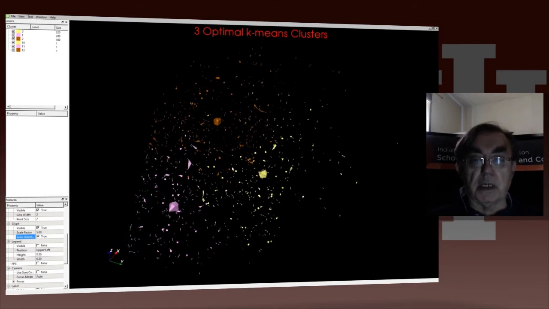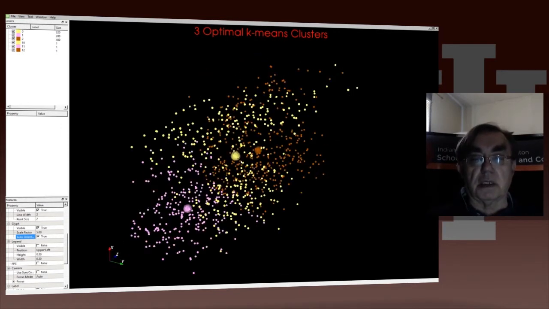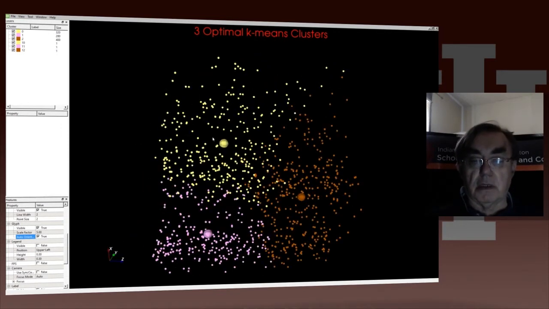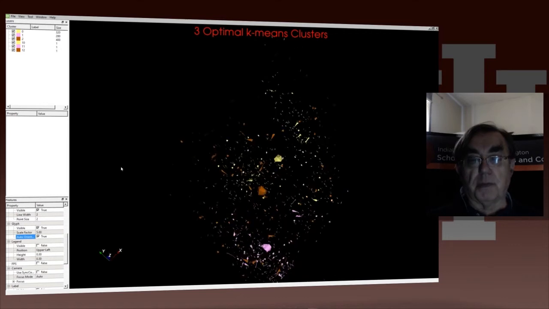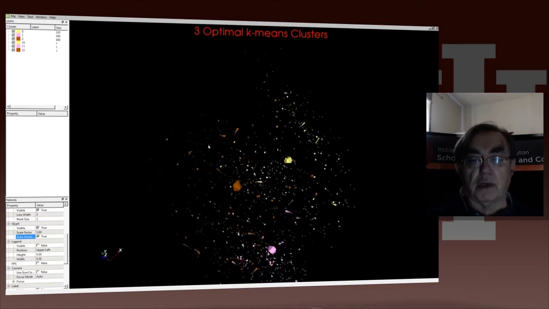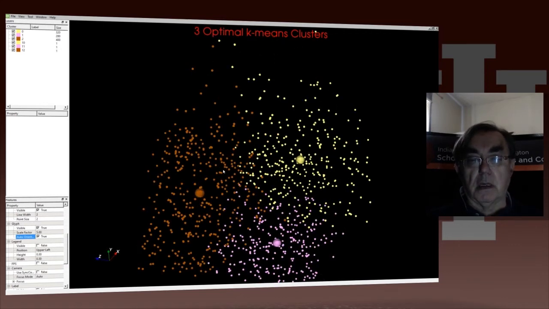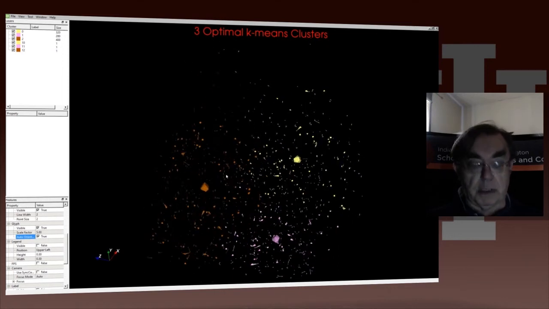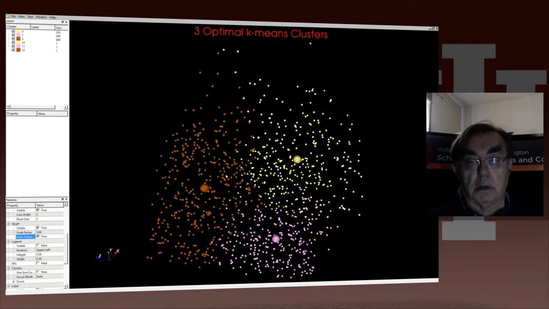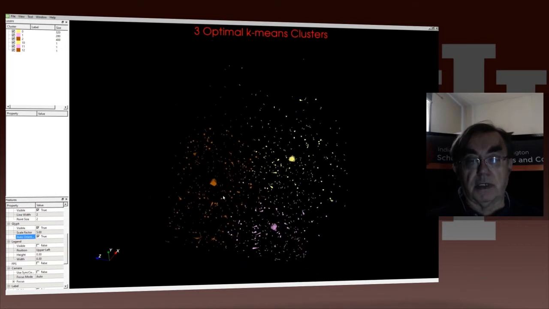Now it's a little bigger because previously I had 2 plots on the same screen. Now I can look at this group of 1,000 in some optimal fashion. And of course, in PlotViz, you can move it, resize it.